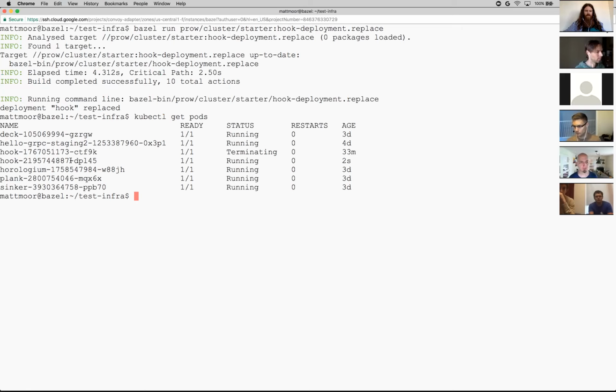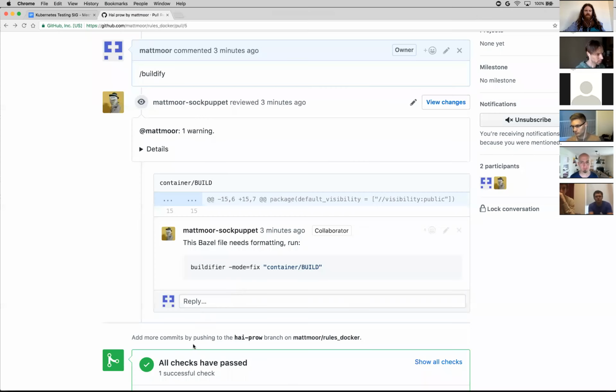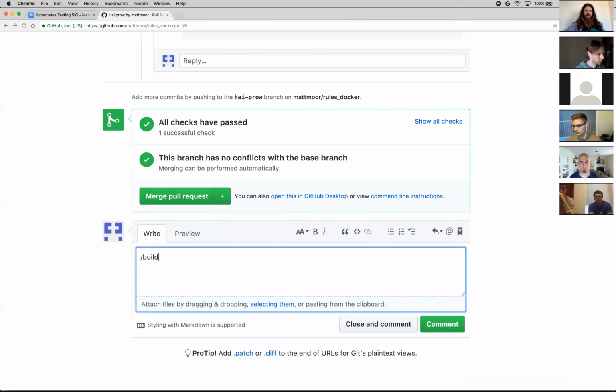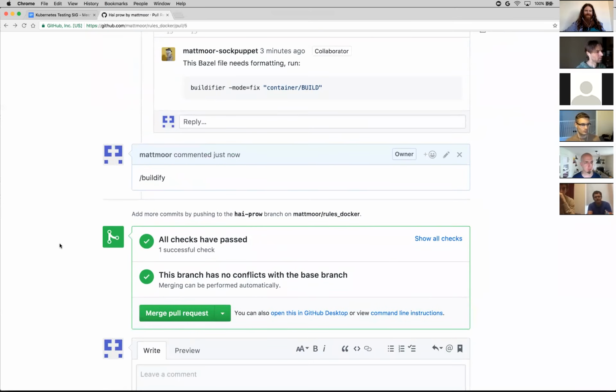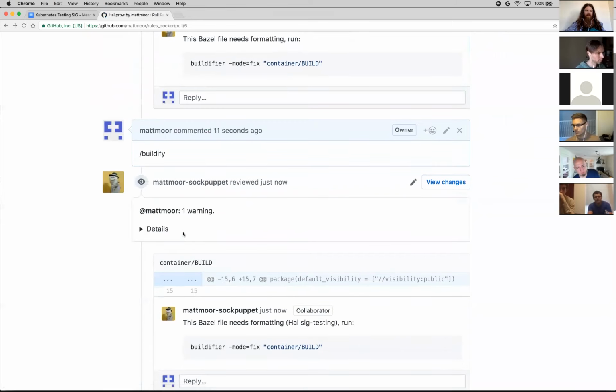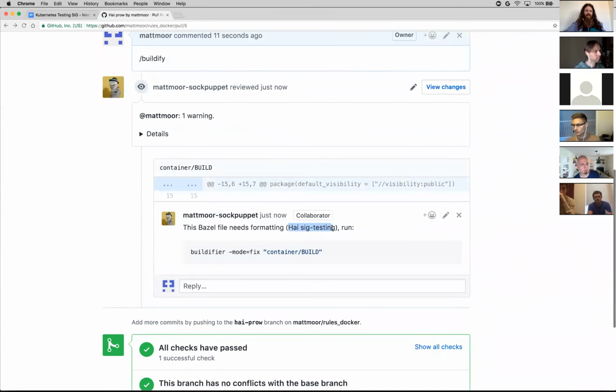You can see it's already here up and running. And so if I go over here and I Buildify, this is like the longest part, waiting for this thing to run Buildifier. Let's see. You can see it has high SIG testing in it.